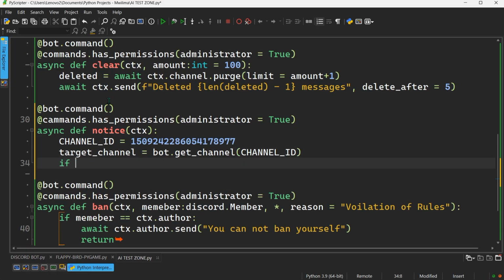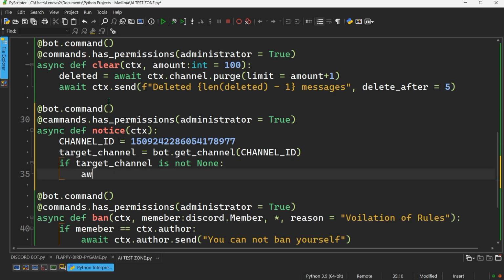Then right there, you can say if target_channel is not None, meaning it actually exists, then I'm going to say await, which is to avoid any glitched out look, target_channel.send. Then I'm going to send in an announcement.